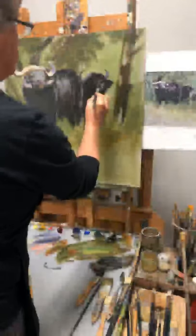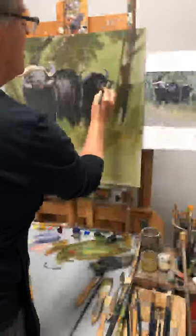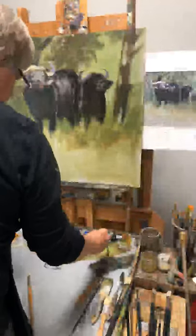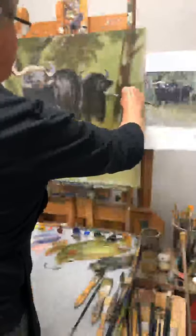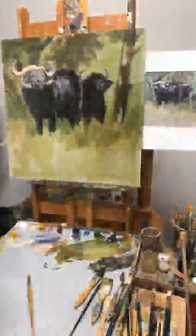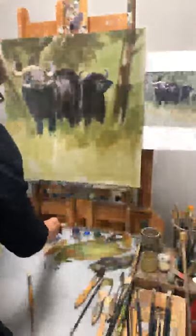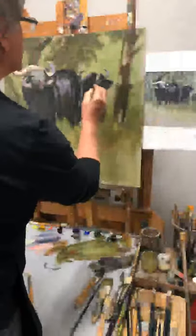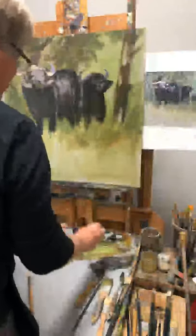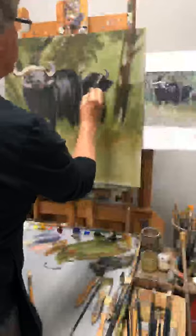So I'm finding a little bit of information in his muzzle back here, but most of it disappears into shadow. And I did notice that the background itself cuts in right here and defines him a little bit more. So I need to kind of change some of that. That helped. I'm gonna get a little bit of light. If I look carefully, wow, I can see all kinds of stuff. I see a little bit of structure around his eye. Looks like it's about here. Real soft value change, not a very pronounced value change, as you guys can see. A little bit up here.